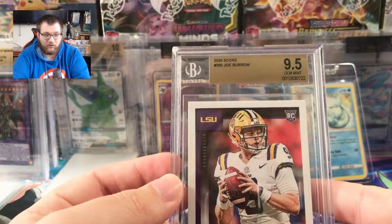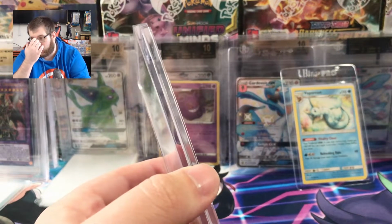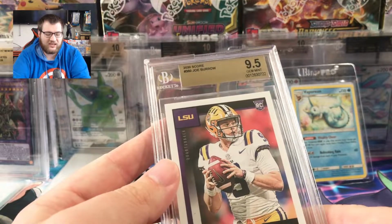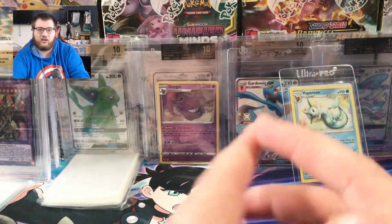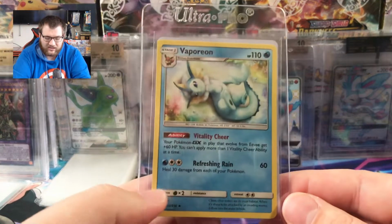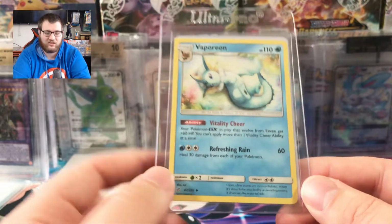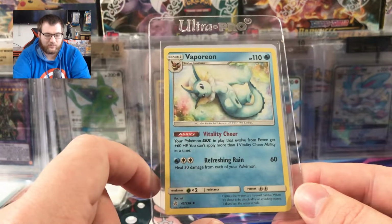because for one, I have had no issues with their customer service, they respond to emails, and for two, they're backed up, but they're not taking as long as BGS and PSA when it comes to their bulk orders. And number three, they're not going to grade something like this as trimmed, because there's just no way. Like I said, there's no way I could have trimmed this. There would have to be a whole extra length on here for that to even be possible.